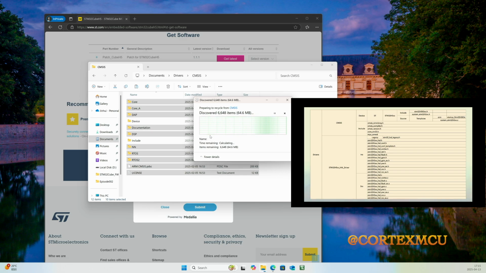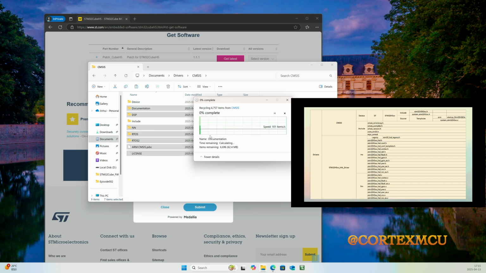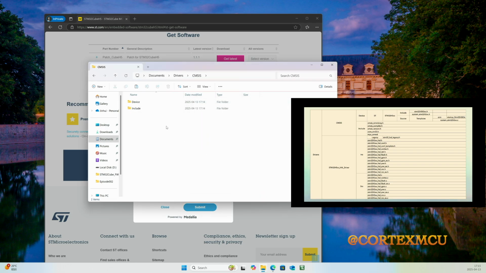Wait for a moment. There are so many files. It's a little bit slow, please be patient. Okay, just Device and Include are left. So go deeper: ST, STM32H5xx.